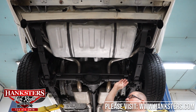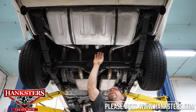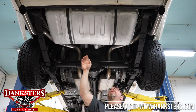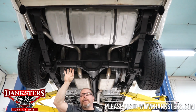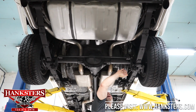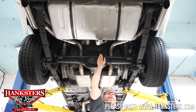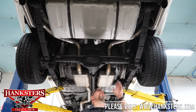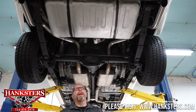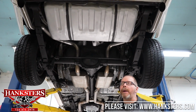The fuel tank, that's in great shape. As you can see, there are no dents or dings anywhere in that tank. All of your mounting hardware, your straps and such, are all in good condition. And fuel lines going all the way back, all the way to what we can see going up over top of the fuel tank, everything is nice and dry and secured as it should be. And that is pretty much it for underneath our 1980 Camaro.